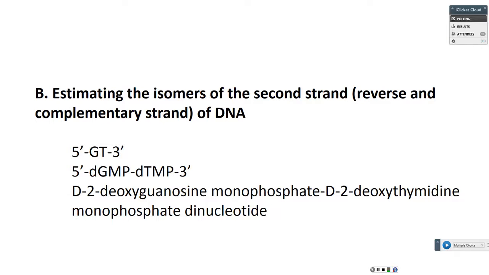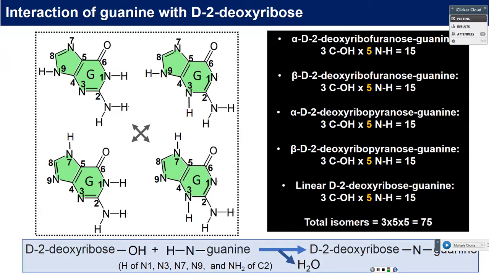So, well, let's ignore that. Let's keep on going. We have calculated how many possibilities there are of making those 2 nucleotides long, not polymer, but dimers, right? Because we only have 2 units, so it's not a polymer. A polymer is more than 3, right? Now the next thing is to estimate the isomers of the second strand, which will be reverse complementary to the first strand, which is GT, right? So we can do the calculation.